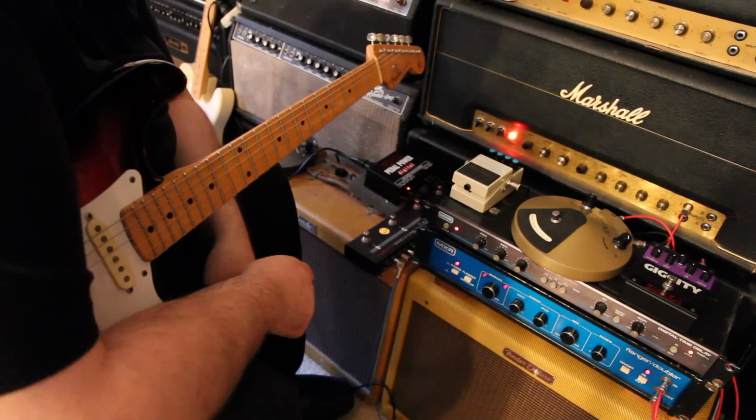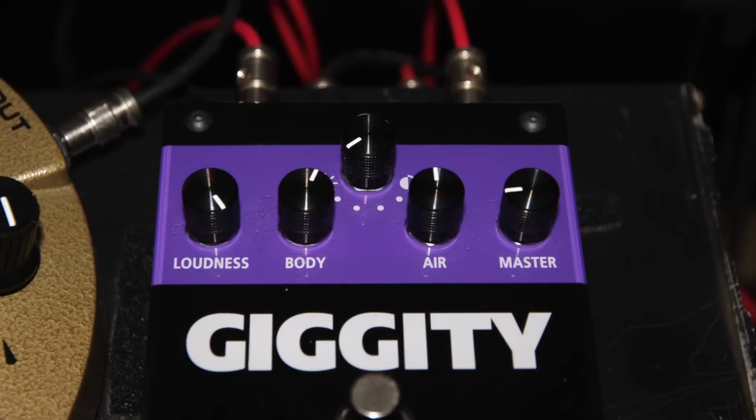Now, with Giggity, we're going to turn that in and shape it, give it a little bit more of the sparkle and a little grit and compression. So.